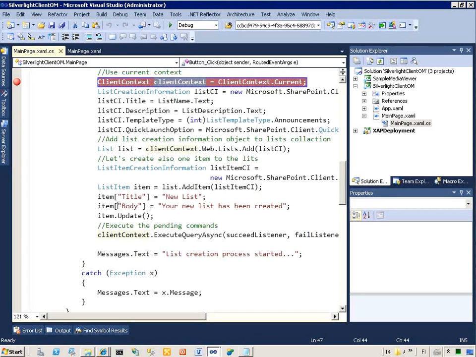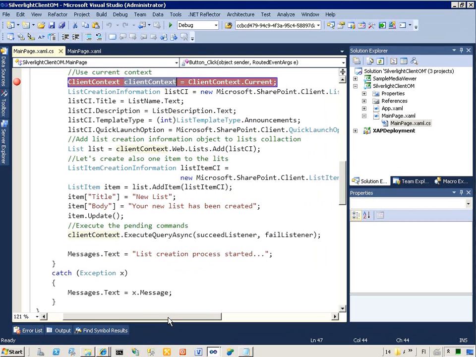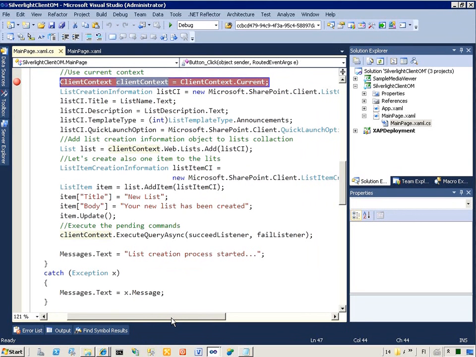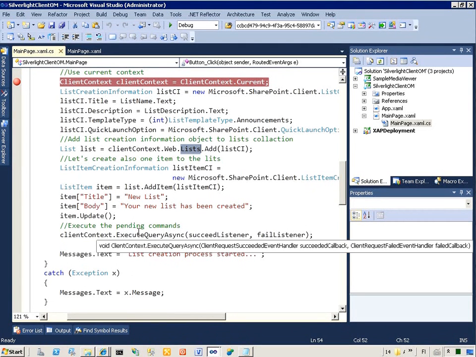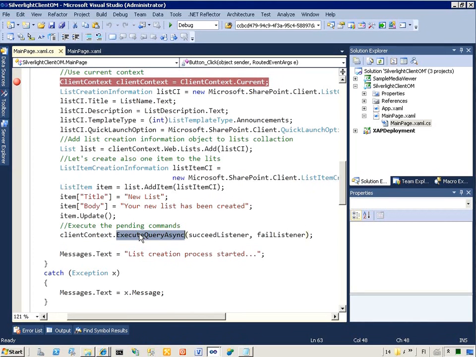Then we define these actions to be done. So we're telling what kind of elements and what kind of lists and so on we are actually interested in. And then we actually execute the operation by running ExecuteQueryAsync.